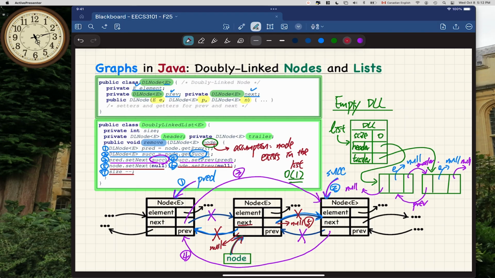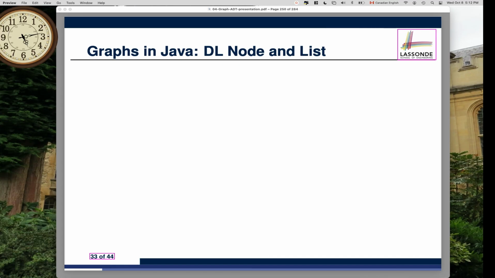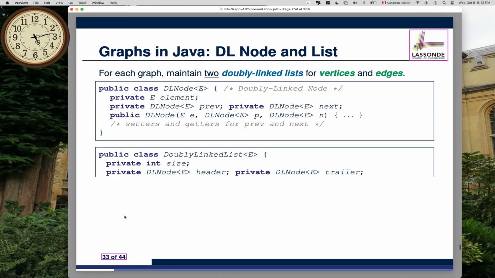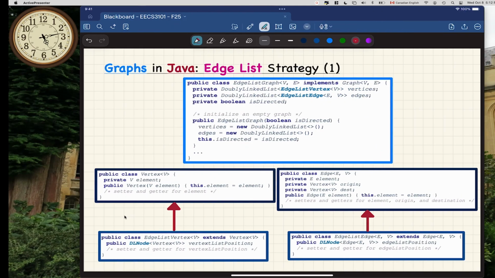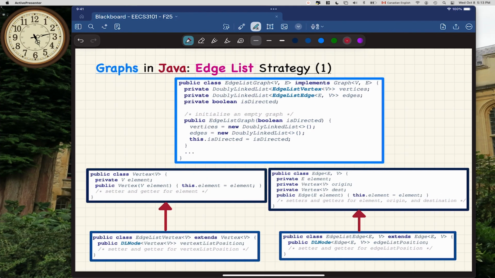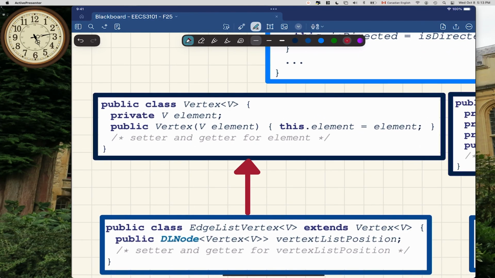So there will be some methods I can give you to practice in the assignments. Okay, let's see how this can be incorporated into implementing graph. That's why we want to review this. Let's now do that quickly. First of all, let me just go back here. So we just talked about the doubly linked node and doubly linked list. So there will be two classes. Let me show to you. Let's go one by one.